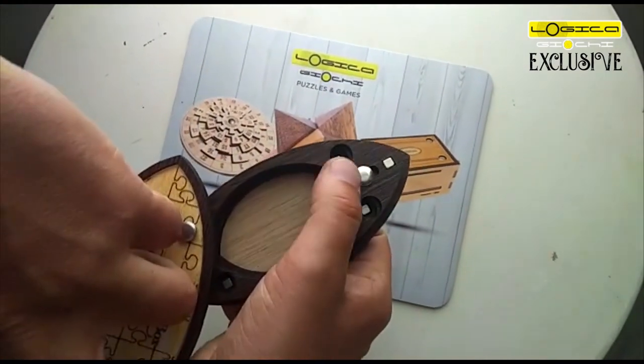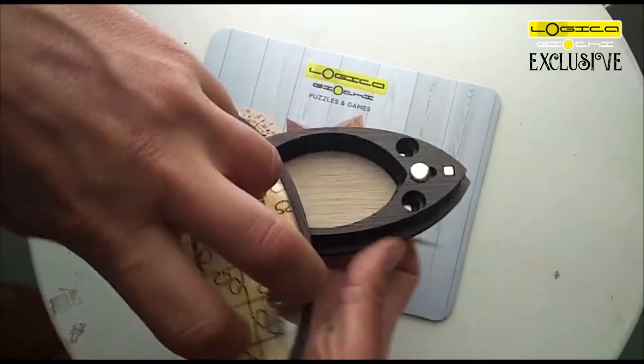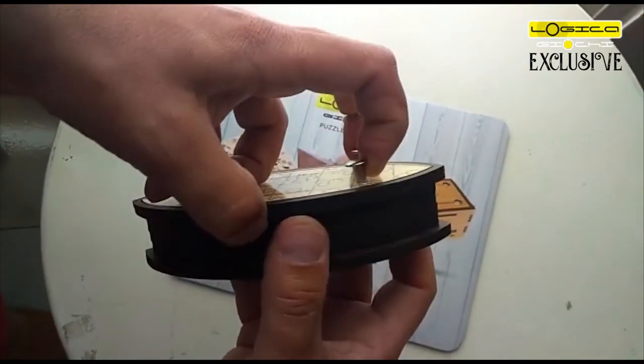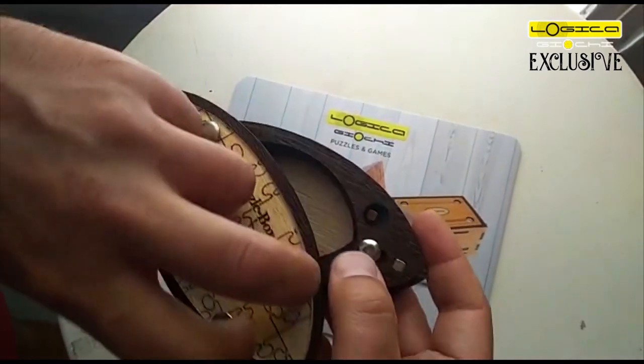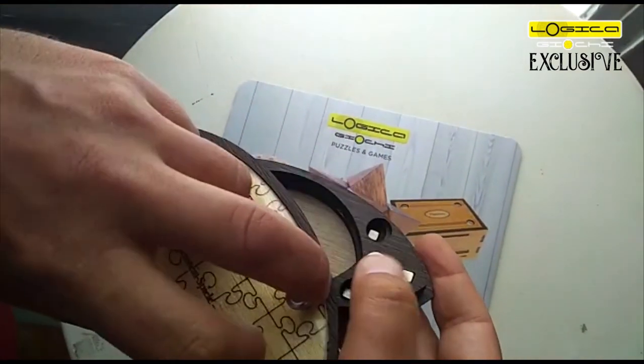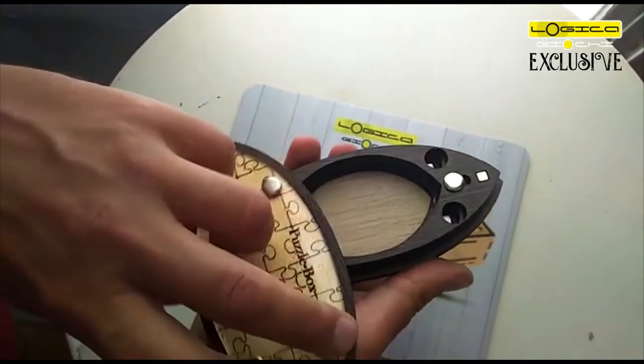We see some magnets inside, that block basically. And here the magnet. And here's the closing. You need to raise the cover a little bit to open it, because here we have the mechanism that blocks a little bit. So softly up, and here it is, rotation.